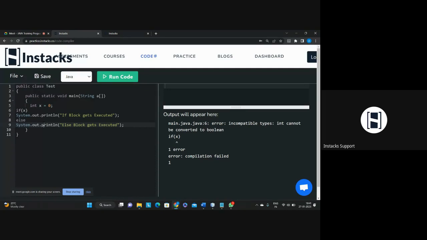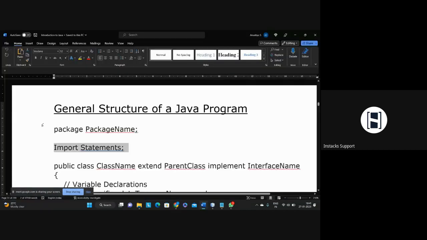Import, as the name suggests, I'm going to import something in my program. What am I going to import? I am going to import your file. You would have written that function inside some class, inside some file. So I will import your class in my program, and then I will make use of your function present inside that class. That is the purpose of the import statements.